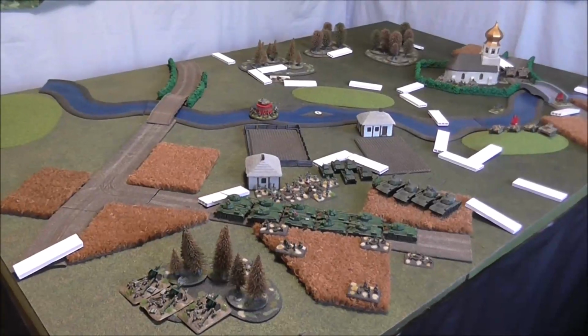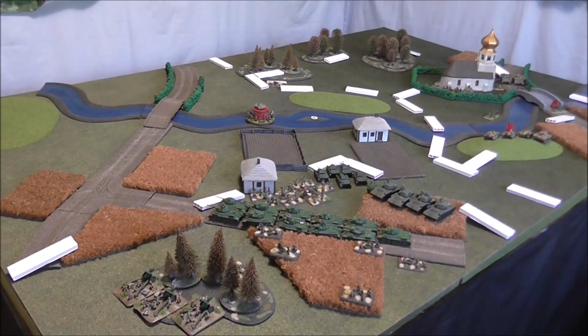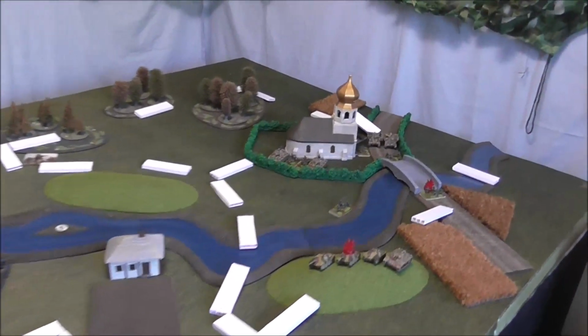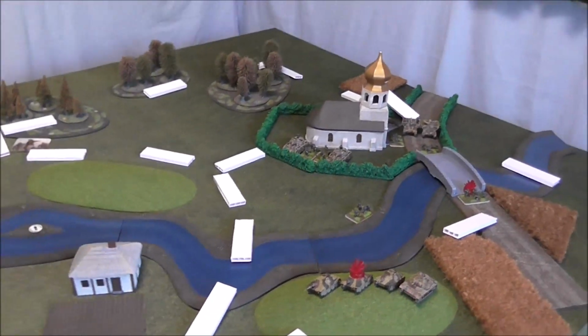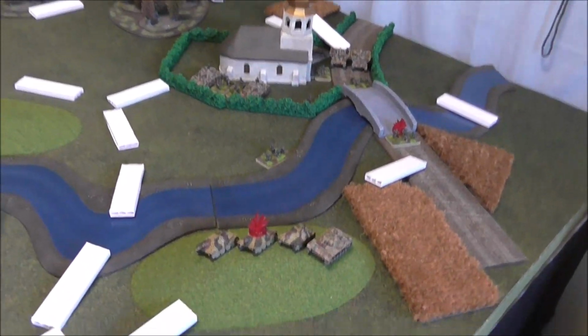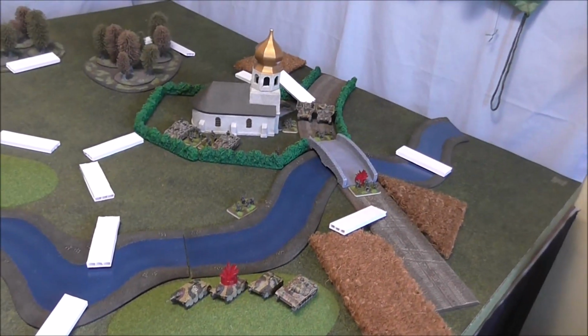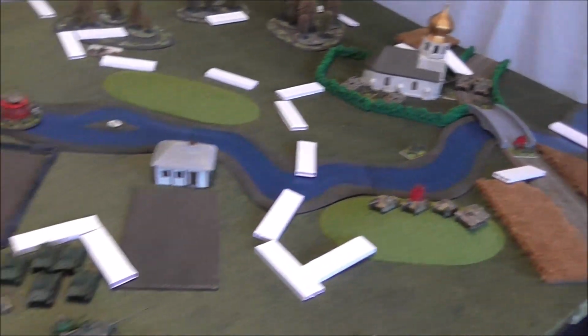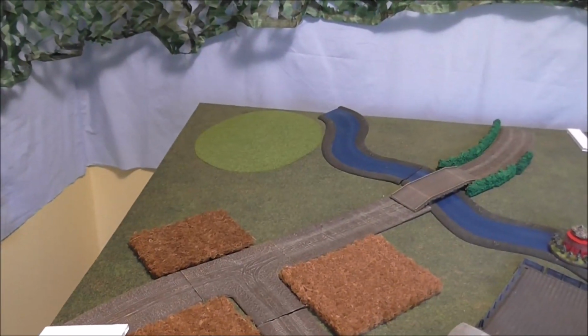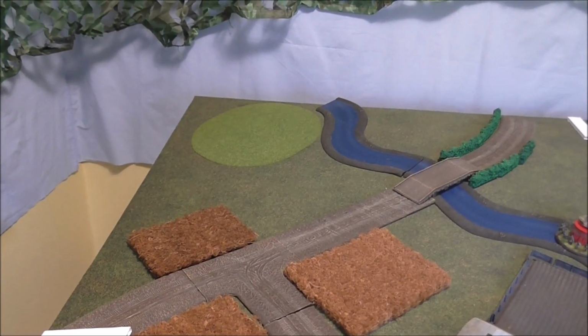So folks, we have everything deployed. The mission we rolled for was counter-attack. Tom chose this corner. It's going to be quite interesting with the river because it's a quarter mission and the river snakes through the middle. But Tom chose this corner to defend and Laurence this corner to attack from. Tom's reserves will come on over there.